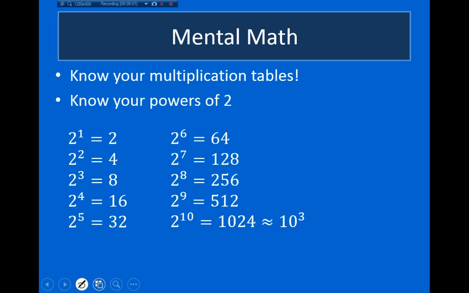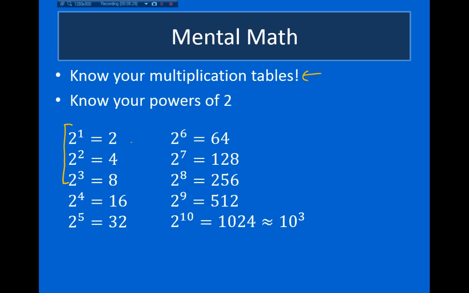Now, one of the last things to do is just know your multiplication tables. You're going to have to multiply numbers a lot on the AP exam. If you know your multiplication tables, it's going to help out a lot. Another useful trick, it's not as important, is just knowing powers of 2. If we look at this, we can already see that there are 3 powers of 2 that are between 0 and 10. So if you always round to whole numbers, there's a pretty good chance you'll wind up with a power of 2.